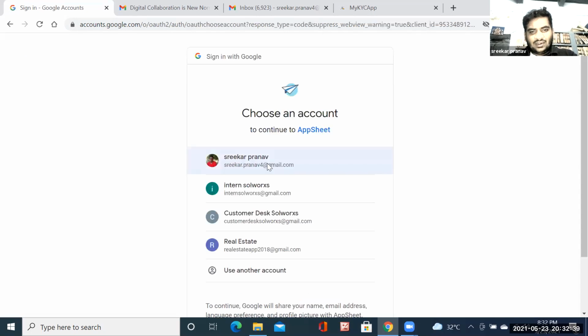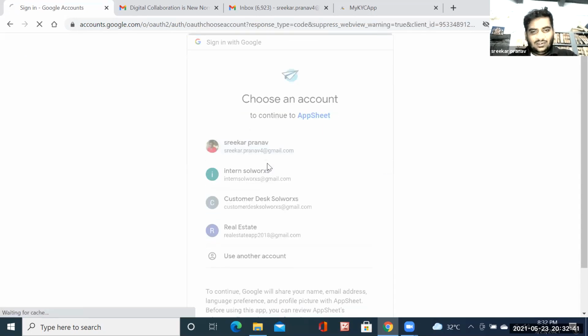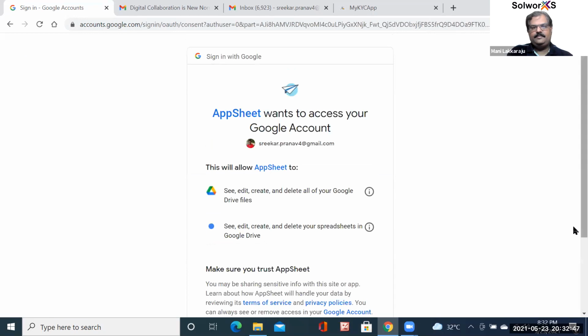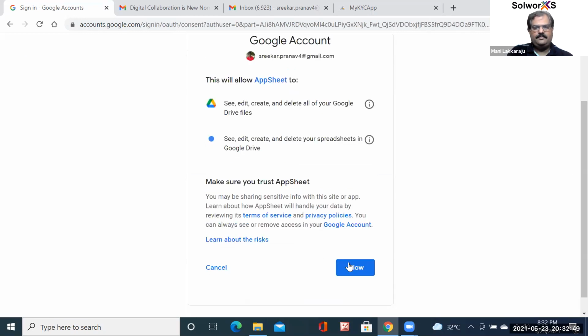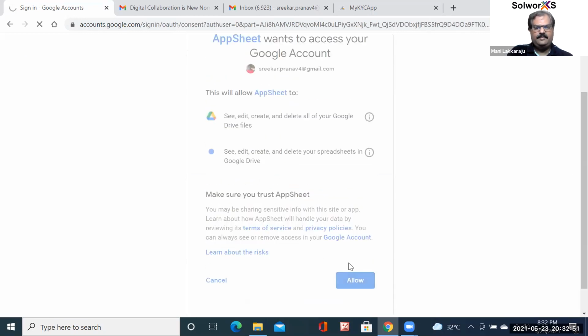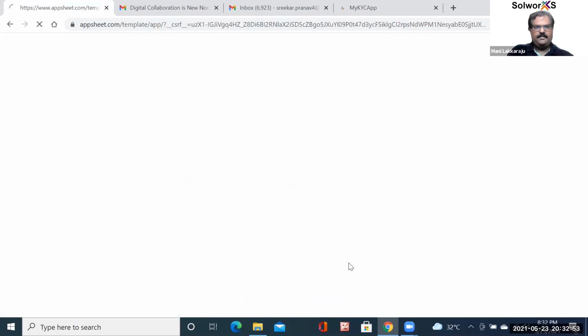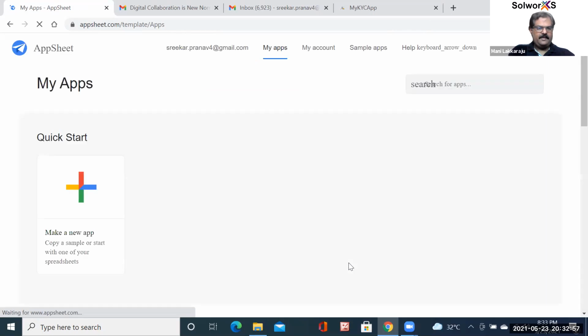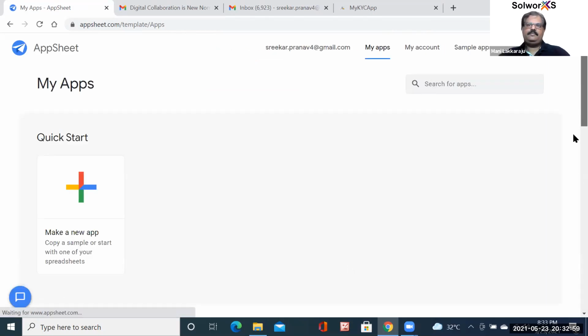So these are the different kinds of accounts I use for the development. And here I'm logging into my personal account. We'll give all the permissions to Google just to access this Google Drive. That's it. We are into the AppSheet now.